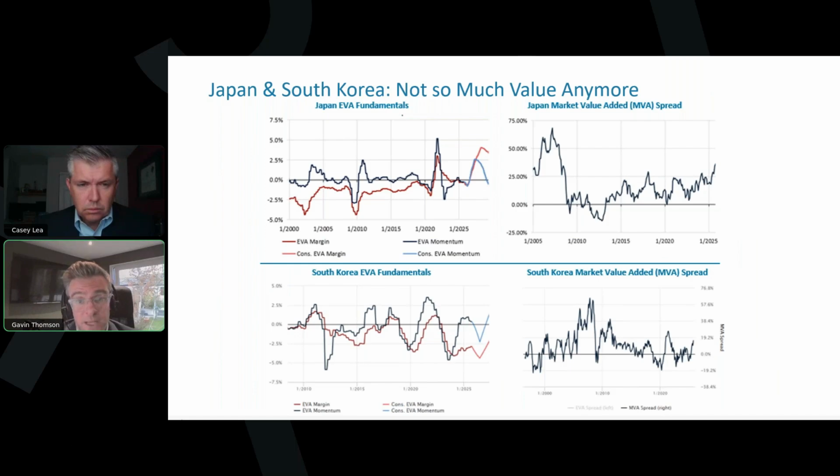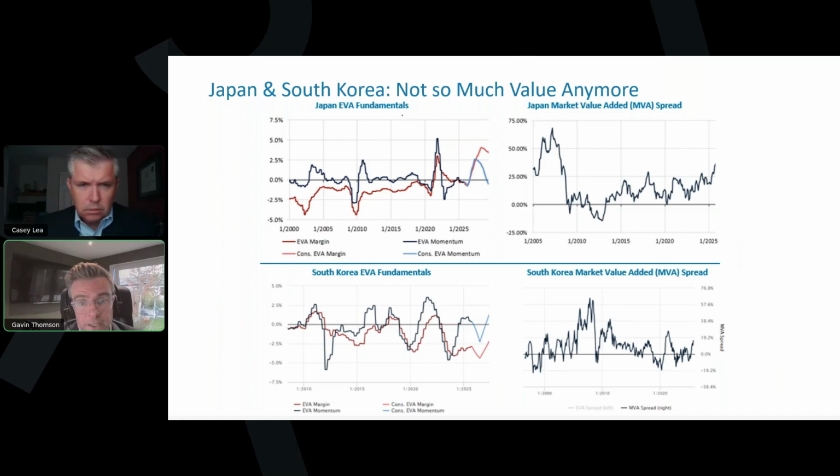Investors have started to believe more in the recovery. So again, we're looking at our price to book equivalent with that MVA spread for Japan. And actually the MVA spread has moved above the upper end of the range, which you could argue is a bit of a breakout from a book perspective. But again, we're looking for a bit more confirmation coming from Japan at this stage, particularly as there's so much of the market that's very, very cyclical.